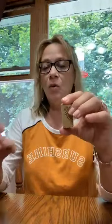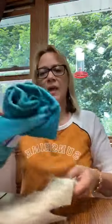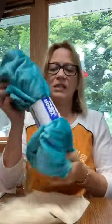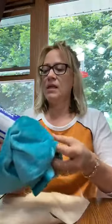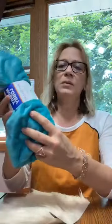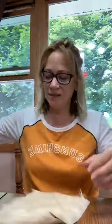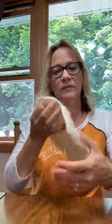I've got the wine cork. I've got a little bead nose. You could use little pom-poms. You can use different colors depending upon what you're trying to do. So today I'm going to use this big thing of teal. It's like a plush fabric, and I thought that would be really cute for the hat. It was on clearance at Hobby Lobby. If you check out things, you'll see you can find a lot of things pretty cheap. And then I've got the off-white fur. So we'll try and do it.